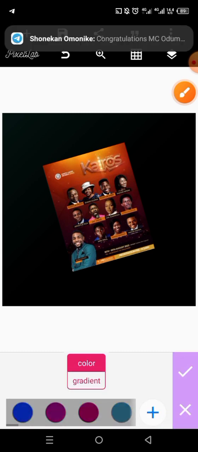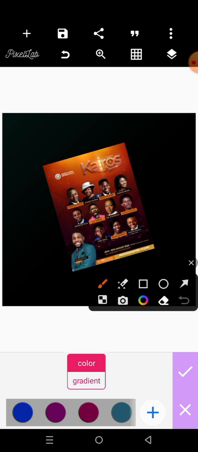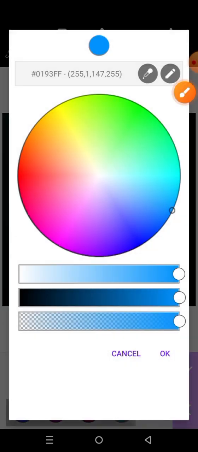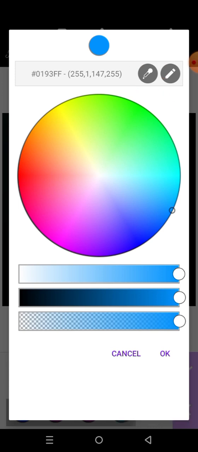Now I want to select a color from the flyer. So I'll come to this plus button here and click on it. Then I will click on this particular thing that looks like a pen.